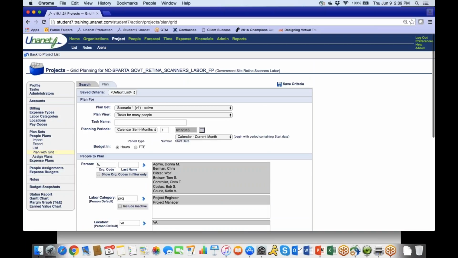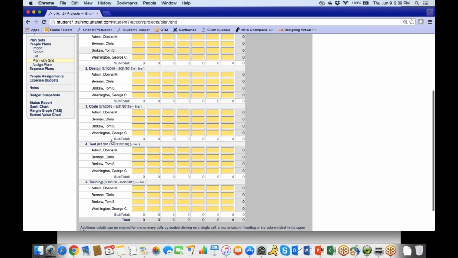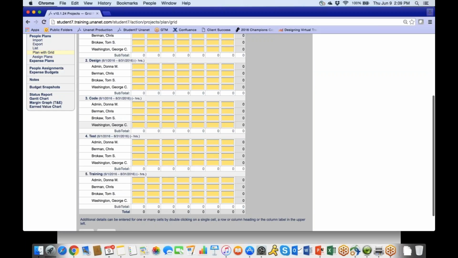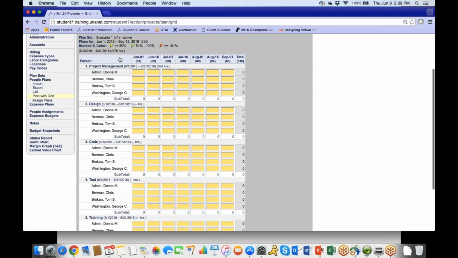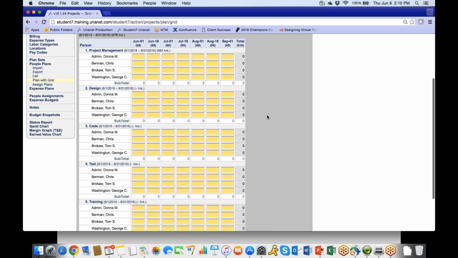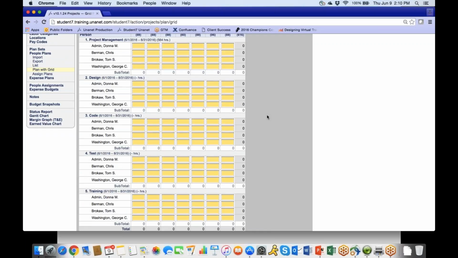So you can see here I don't have any of these users planned from June through September just yet, or at least not on this project. I might be planned a little bit, whatever is less than 50%, on some other projects, but it's not showing here what those hours are, but it could be. So it looks like I have these people available to work on this project. So let's go ahead and show how I put in a set of hours here.